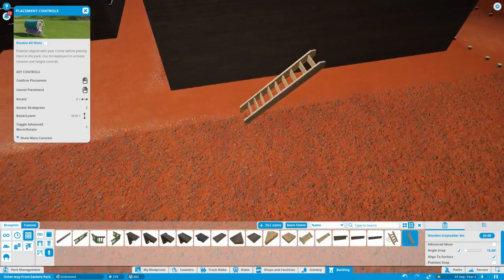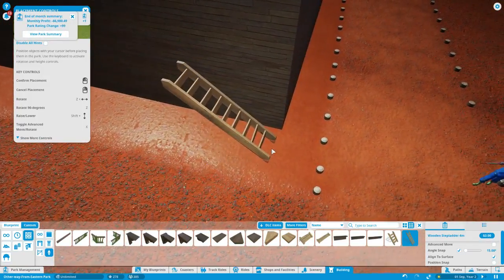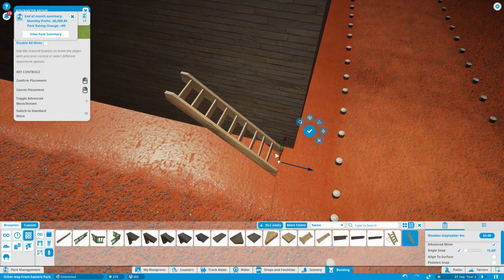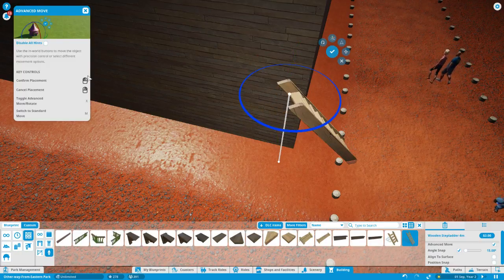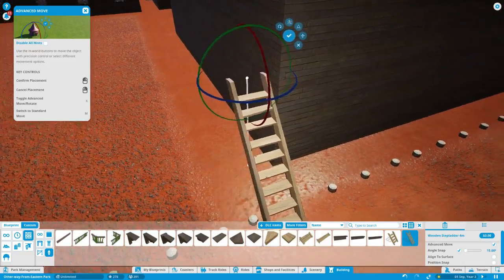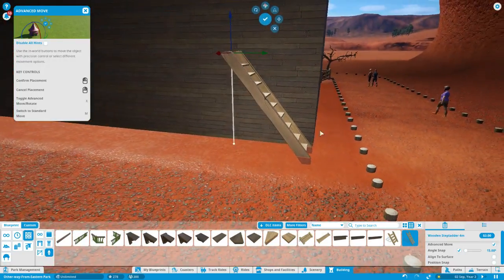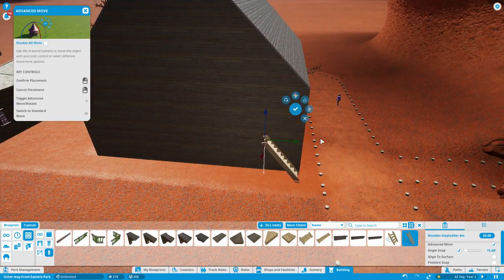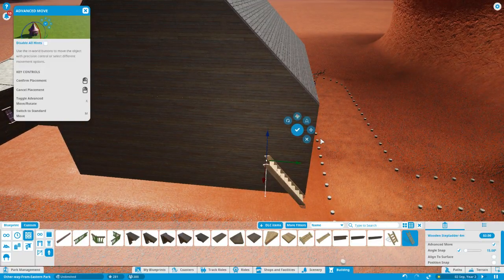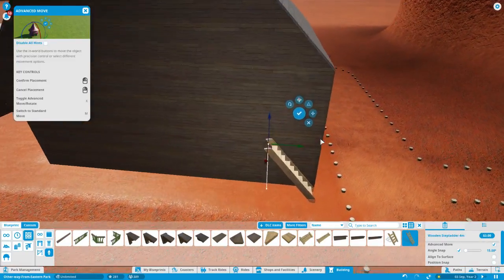So let's see if I can do what I learned there and actually have the decks sort of half in, half out. But of course, I need to have this rotated the right way. There we are. And have it against the wall. And I suppose... got a better idea. Stick it like that for now.